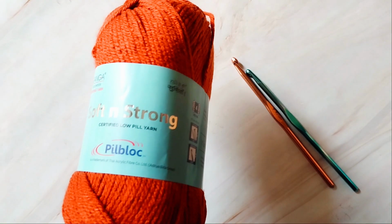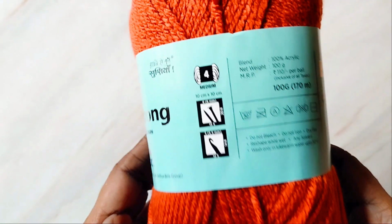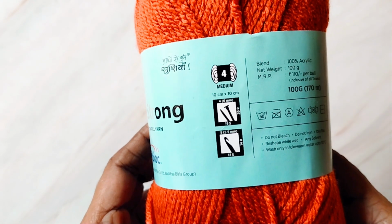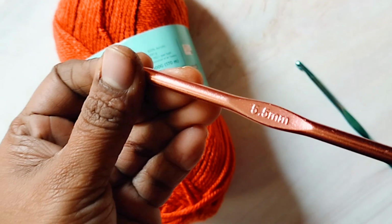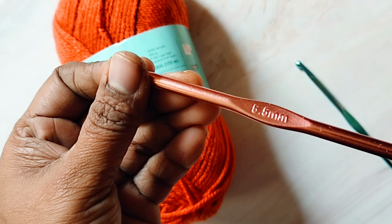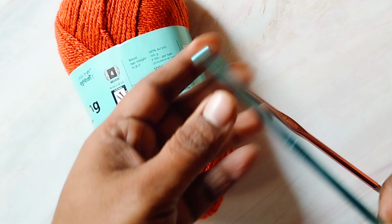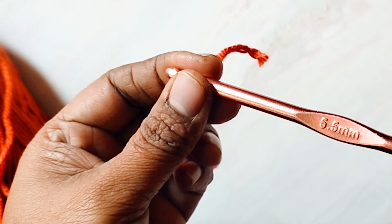I used less than a ball of medium worsted weight yarn. It is category 4 and it's 100 grams. One ball is 100 grams. You'll need less than 100 grams. And I used two hooks. One is an I or 5.5 mm hook. This is for the body of the hat, and for the band I used a smaller hook which is 5 mm or H. Let's start with a 5.5 mm crochet hook.